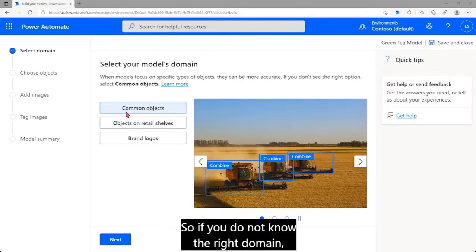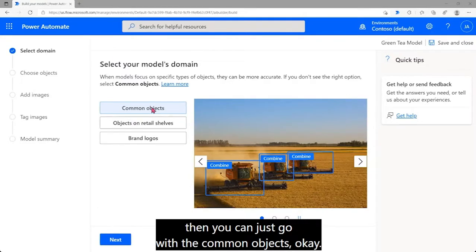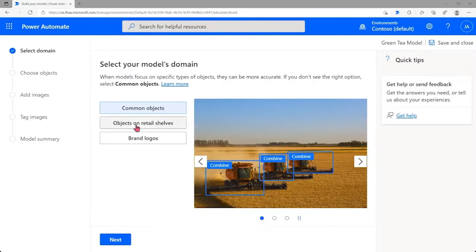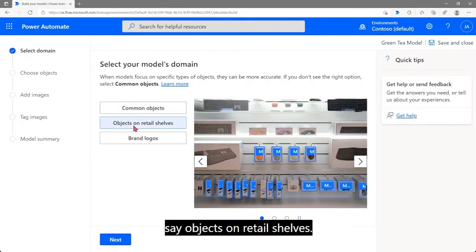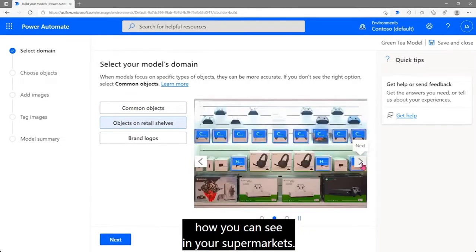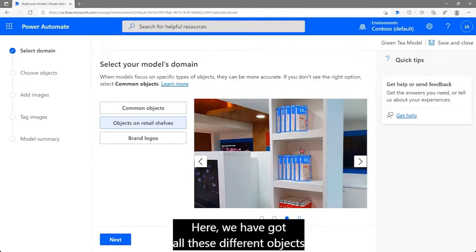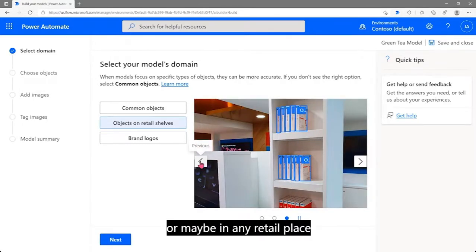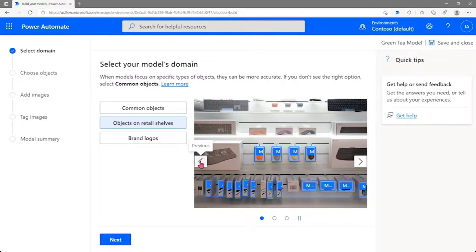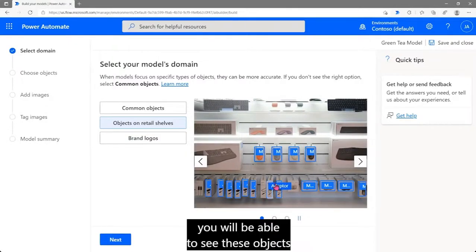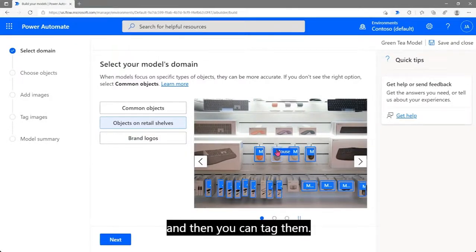So if you do not know the right domain, then you can just go with the common objects. Otherwise, you can say objects on retail shelves. So these will be things like how you can see in your supermarkets. Here we have got all these different objects, or maybe in any retail place or shop that you go to, you will be able to see these objects, and then you can tag them.